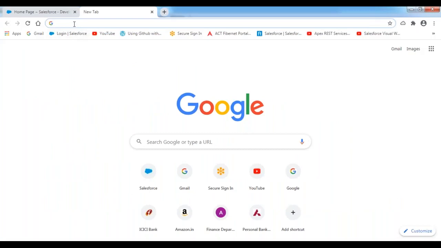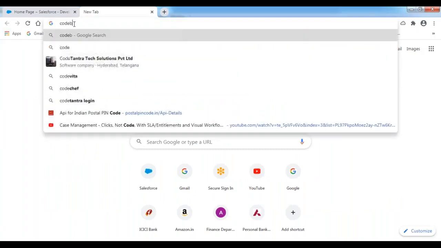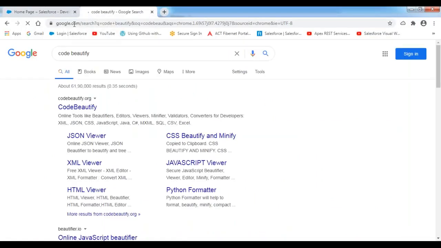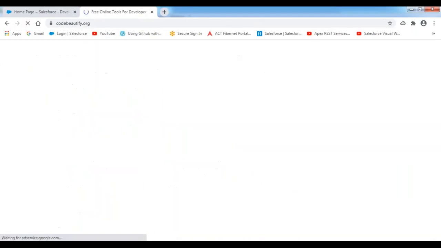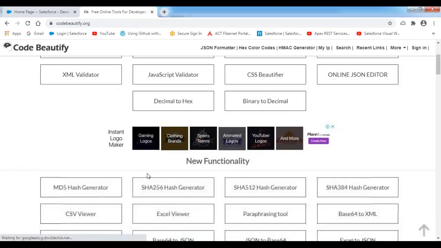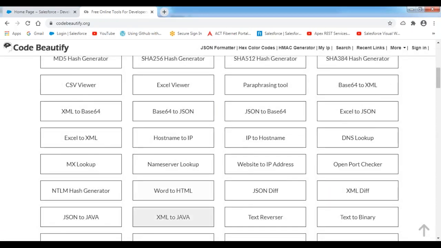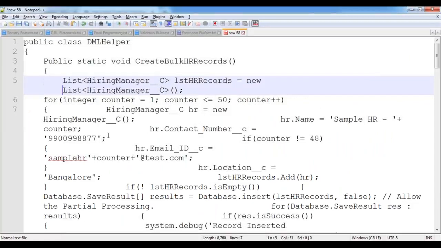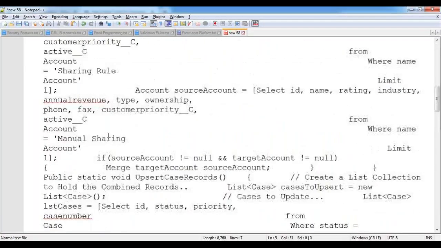So here you will have a tool called Code Beautify. Code Beautify is a tool which is available on the internet free of cost. Whatever code I have written, we can convert that code into a specific format over here, based on some programming language. Here the code looks like a single line, which is not in an understandable format.